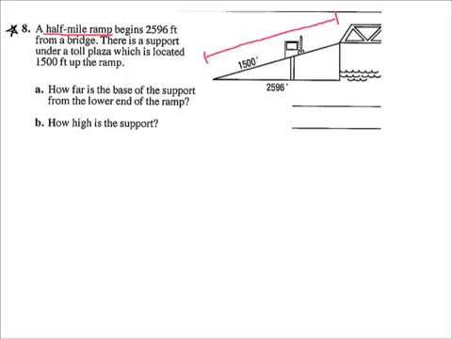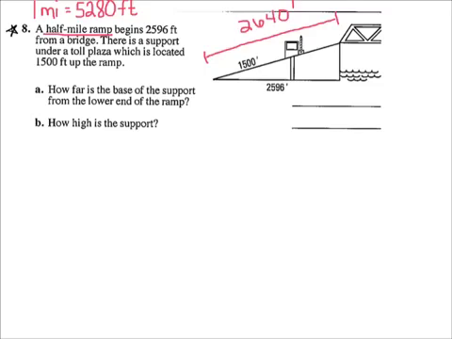Since the rest of this diagram is done in feet, I'm going to convert that half a mile to feet. 1 mile is 5,280 feet. So if I cut that in half, I believe I get 2,640. Yes. So this entire distance up top is 2,640 feet. The other thing to be aware of is this number down here, the 2,596. It's a little misleading on the diagram. That's this entire length. So this entire length is 2,596.